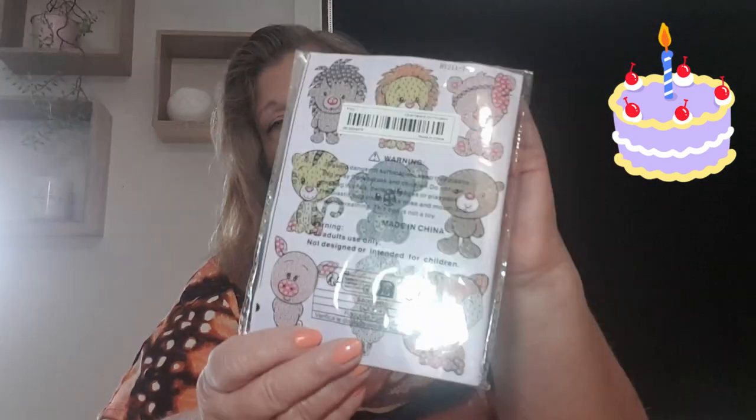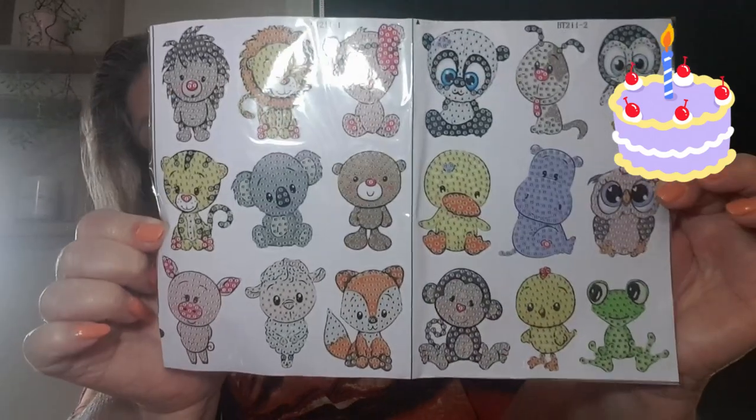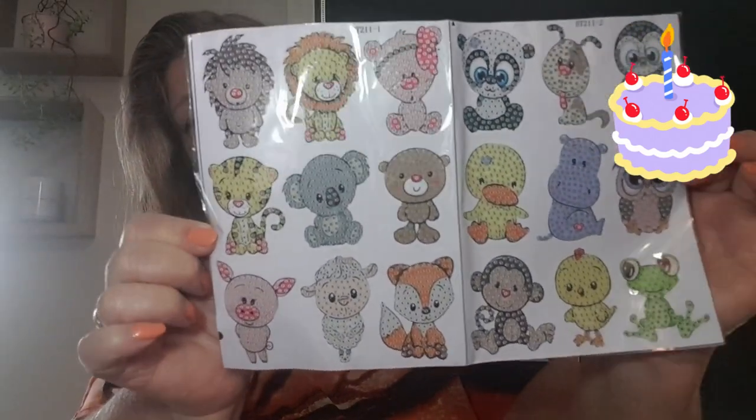I've got a six-year-old granddaughter with a birthday coming up who likes diamond painting. The big diamond painting artwork can get a bit much, so this one is great — it's got 18 little diamond sticker art pieces. It comes with all the beads and everything you need, with little pictures so she can do one every now and again without getting bored.